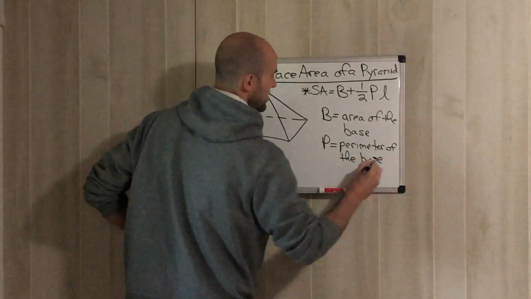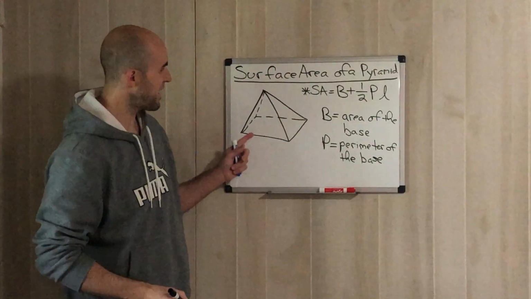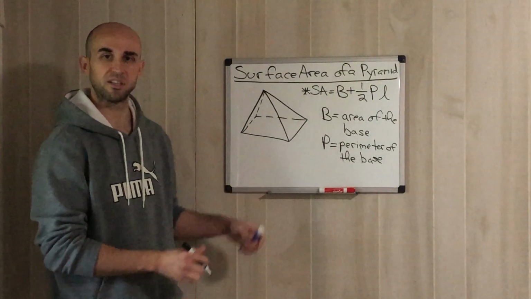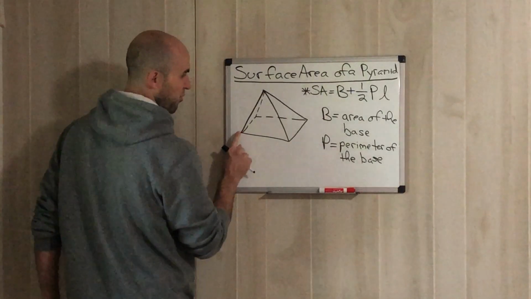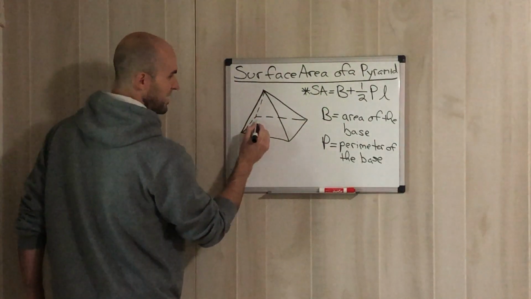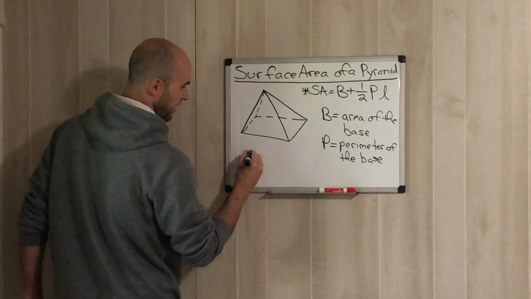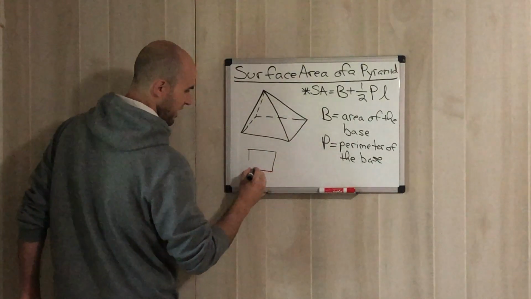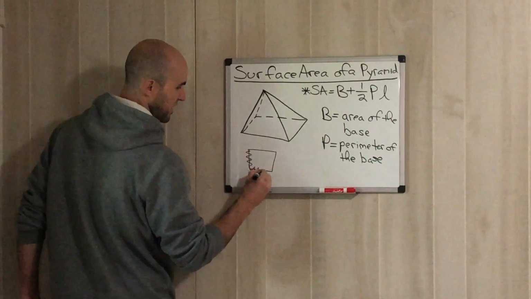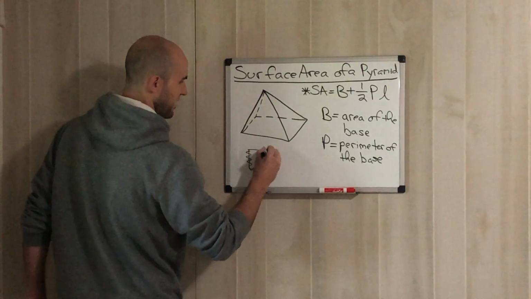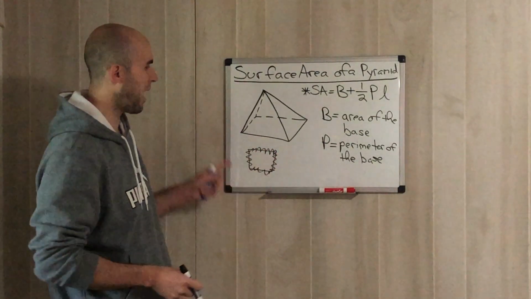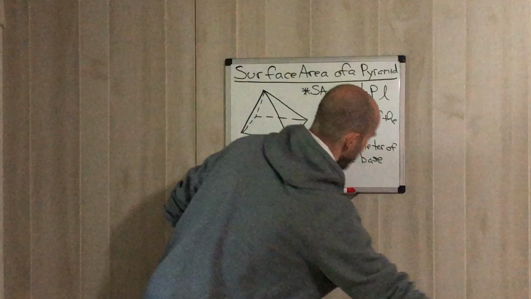Just the base. So the B represents the area of the base, how much is actually on the base. P represents perimeter of the base. And remember, perimeter is always how much is going around the outside. So if we're looking at the base, we see that it's a rectangle, right? Just to show you guys. The base is a rectangle in this case. Perimeter would be how much is actually going around on the outside. And to figure out perimeter, what you would do, and I'll show you that, is just add up how much is on the base. But we'll get to that then.